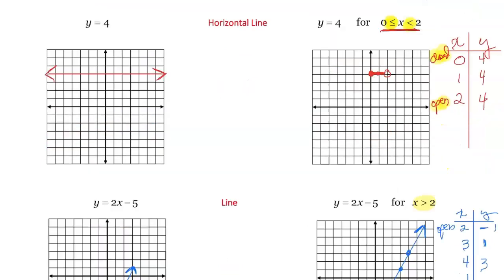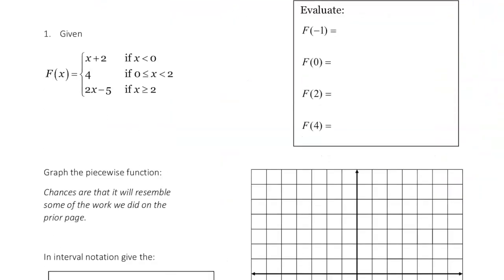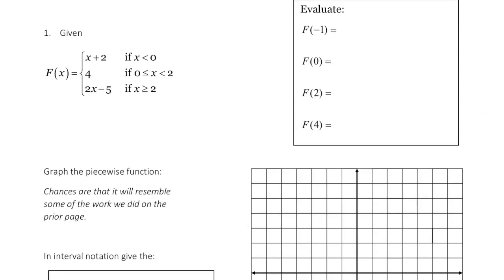Now let's apply this knowledge to several piecewise functions. So when you look at piecewise functions, you see that you have one function right here, but it's just in 3 different pieces, thus the name piecewise. So what I'm going to do is do it using different colors, and I would really strongly advocate for you to do the same. So I'm going to have the first piece be green.